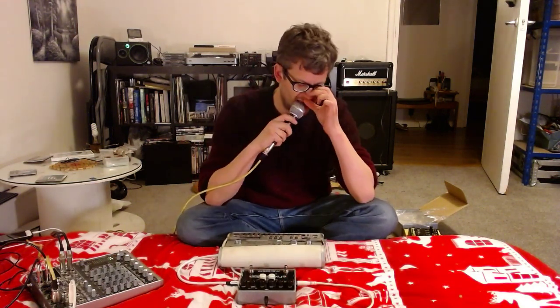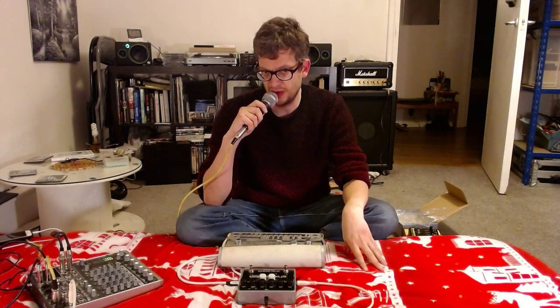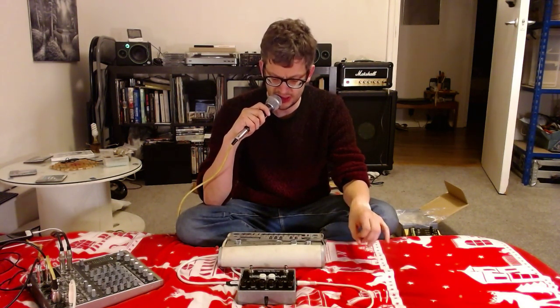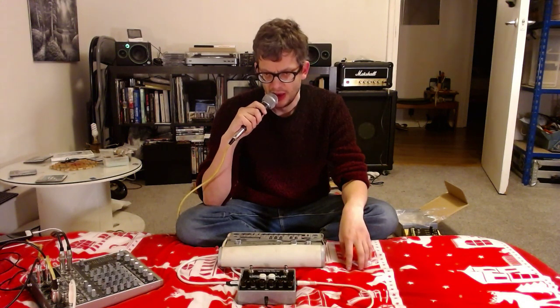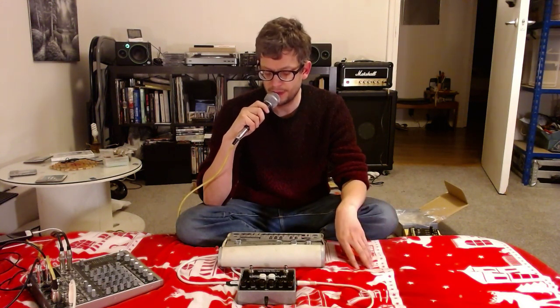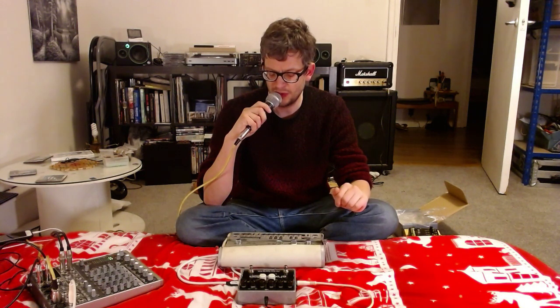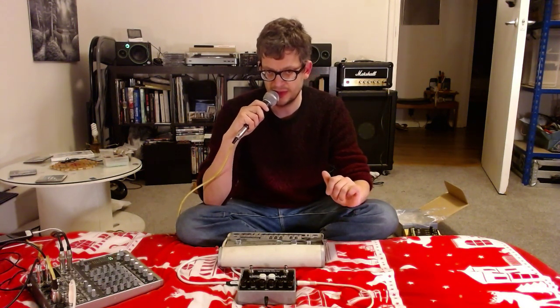This is the EHX Tortion, which is a JFET overdrive from Electro Harmonix. I tried this with guitar. I was very disappointed. I wanted to sell it. I still kind of do want to sell it, but I've kept it so we can try it with the 303. Maybe it will kind of reveal itself to be amazing.